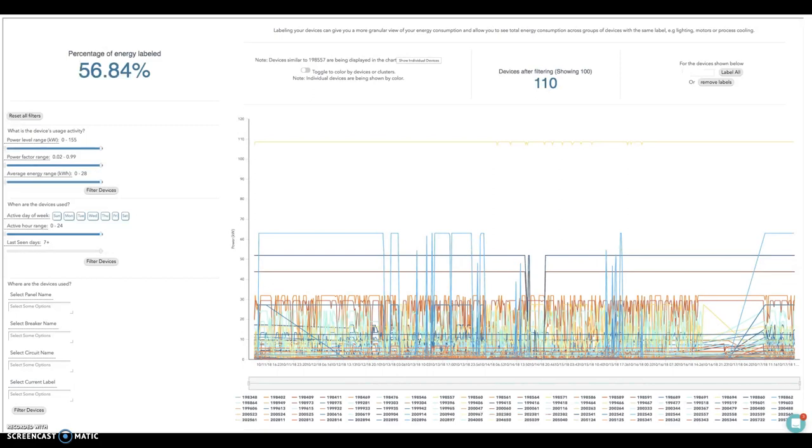So let's get started with some quick definitions. Disaggregation for us is the separation of a measured aggregate data signal into component waveforms. It's performed by an algorithm that uses AI neural networks and retrains every 2 weeks. It does best with devices that turn on and off and have discrete changes in state. And I'll mention that if a device has multiple electrical components, for example, a dishwasher, it might have a heater, a water pump, or other motors, those will all be separately detected as different electrical signals.